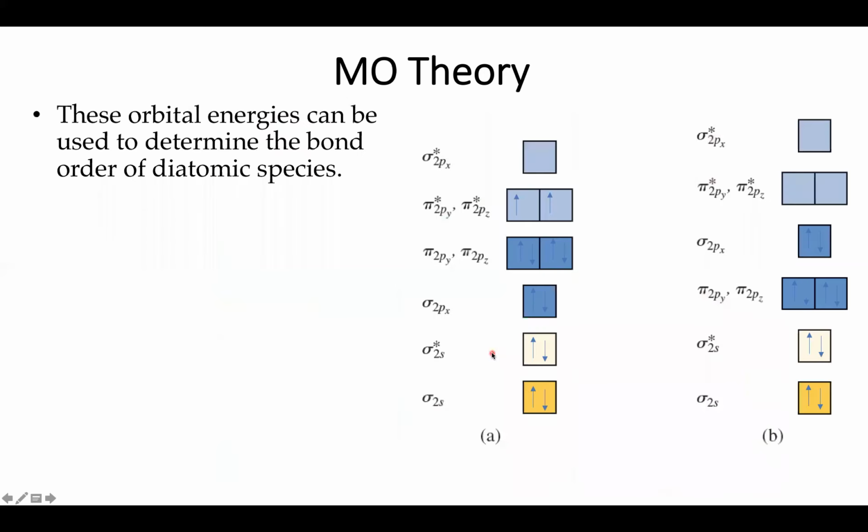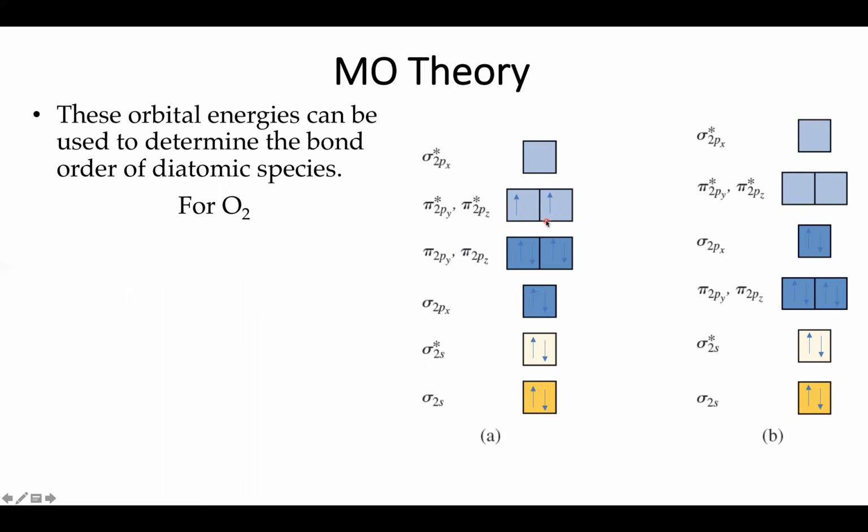Now, once we have these orbital diagrams, we can use these to determine the bond order for very specific diatomic species. So let's go ahead and start by looking at oxygen. Oxygen has that nice symmetric orbital diagram. And as I said before, it has its 12 valence electrons, which means we've completely filled up the s bonding and anti-bonding, my sigma p bonding, my pi p bonding, and I've got 2 electrons sitting in my pi anti-bonding.